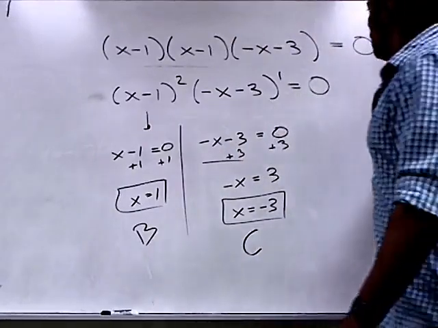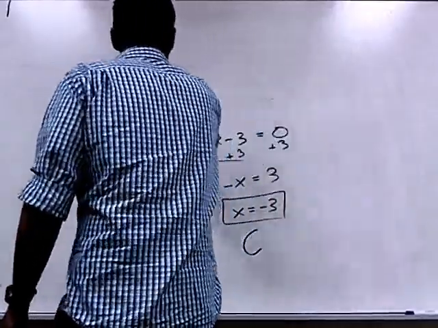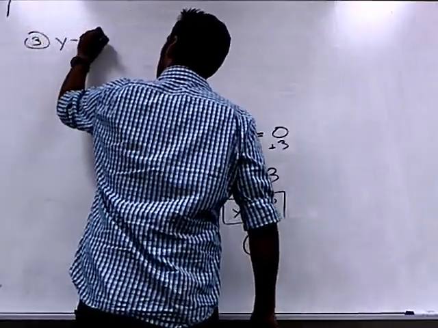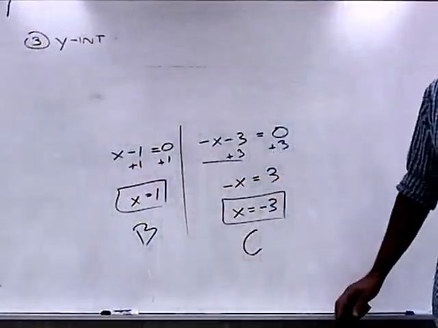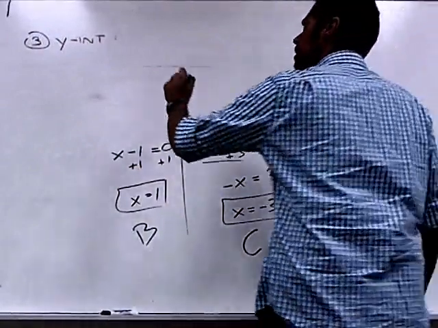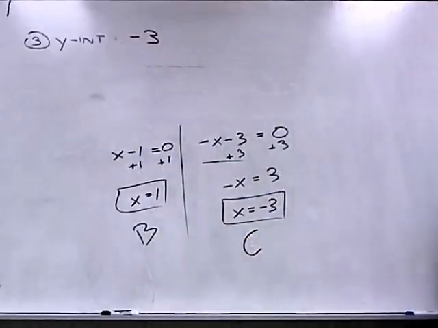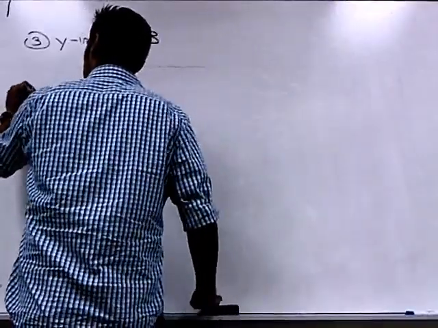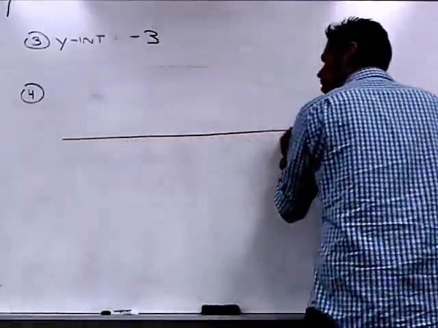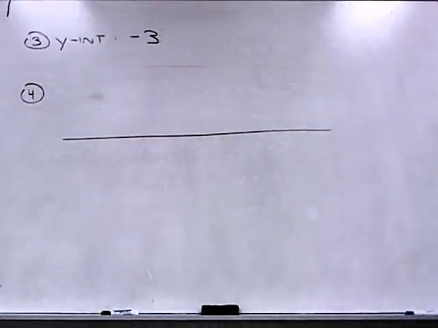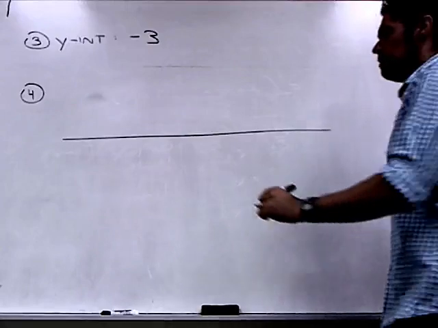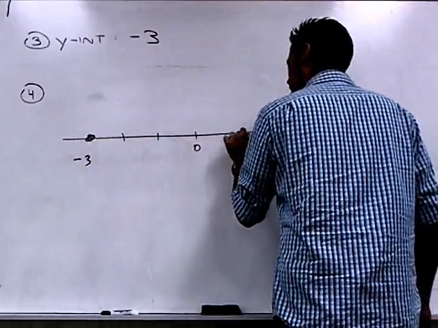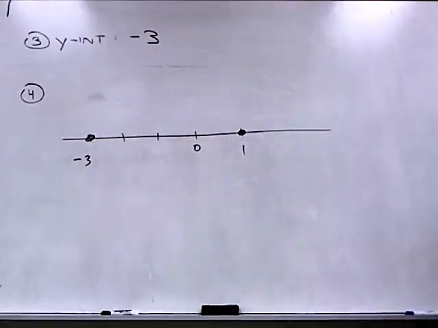Okay? So what's the next step after I find the x-intercepts, which I've done? Step 3, the y-intercept. To do that, you plug in 0 for x, and when I plug 0 in for x, I should have gotten negative 3. Right? And now the fourth step is to sketch it, right? So how do we sketch? Start with what? The x-intercepts, which I only had negative 3 and positive 1. So if this is 0, negative 3, positive 1. Left and right hand behavior was what? Up, down?